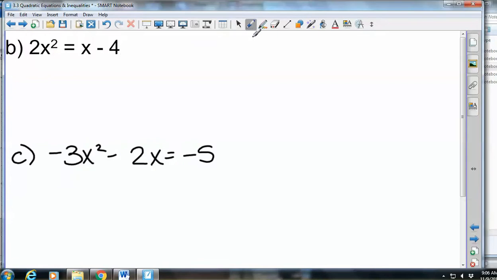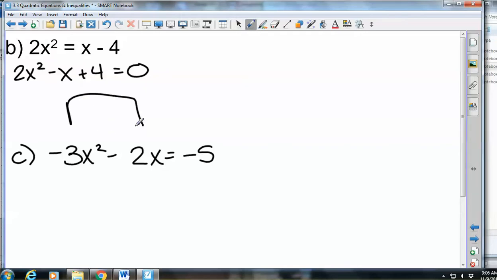So first step is to set these equal to 0. Unlike factoring and completing the square, it does not matter if your x squared term is positive or negative. When I was walking around, most of you took everything over to the left because that's kind of our habit. If you just brought over your 2x squared, that works too. You could do a quick check. Can you do box method here?